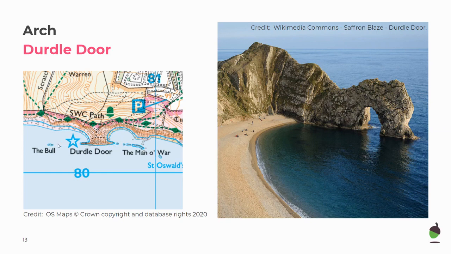And the reason for it is that this was once a layer of limestone. Behind the limestone, so where these bays are, was much softer rock that has retreated. So this Durdle Door is left there in the harder limestone.